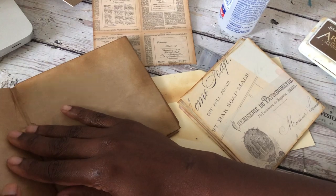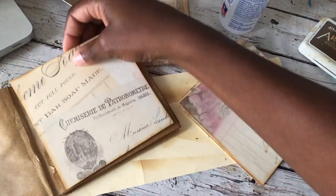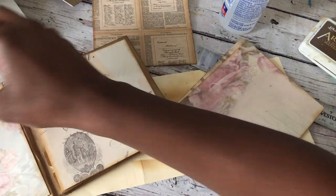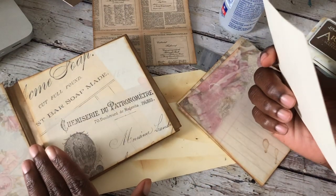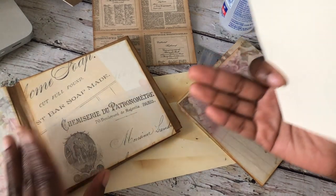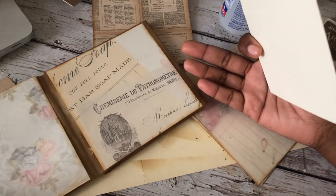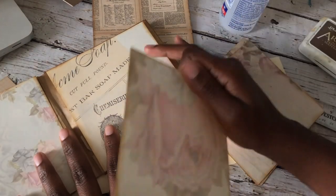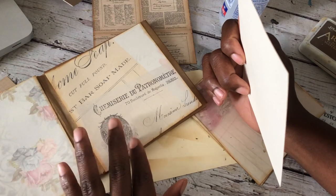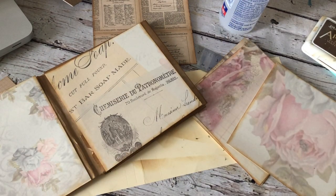I don't know if I want to glue everything down just yet, because I'm trying to decide if I want to put pockets or any flips or anything like that on these. So I'm thinking we're just going to make some pockets out of the scrap pieces that we have left over from cutting down.